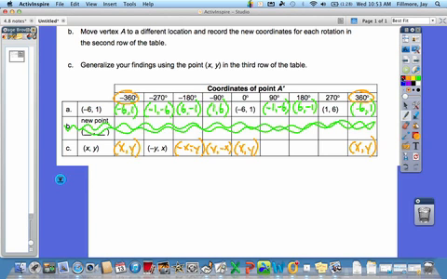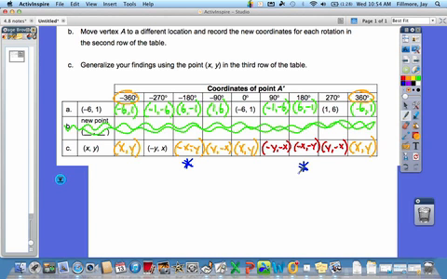Go ahead and fill in the rest of this table yourself with the information. I'm going to go ahead and do it very quickly. This should be negative y, negative x. This should be negative x, negative y, and y, negative x. And you'll notice that some of these match up together. We have the 360s and the 0 match up. We have negative 180 is the same as positive 180, because if you turn negative 180 degrees or positive 180, you're still in the same position. So you'll see that some of these match up together. So that's the summation of the chart for number 7. We're going to use this to look at some conclusions.